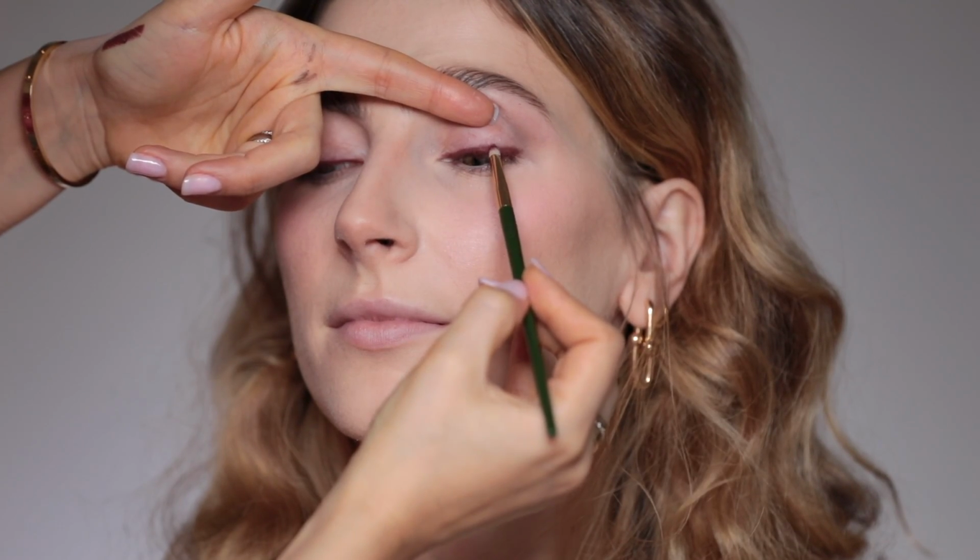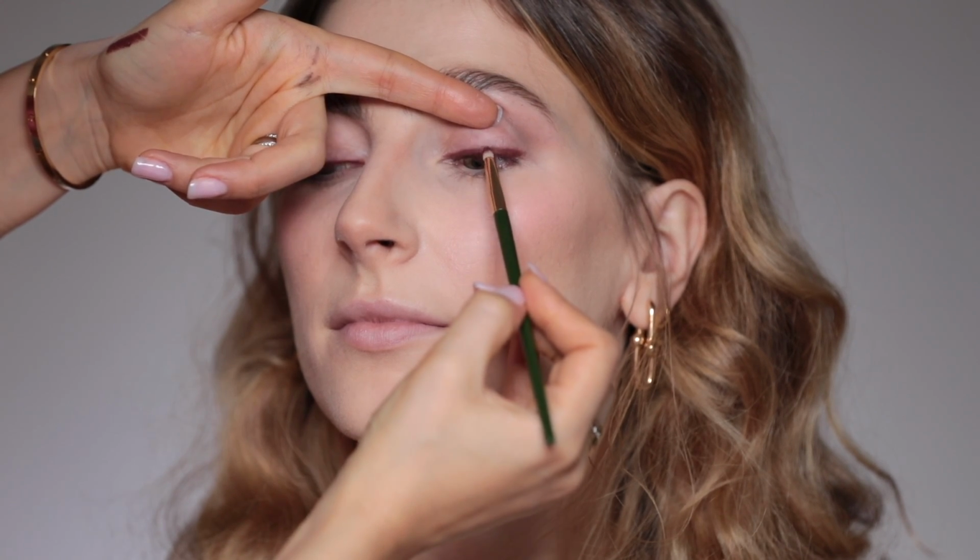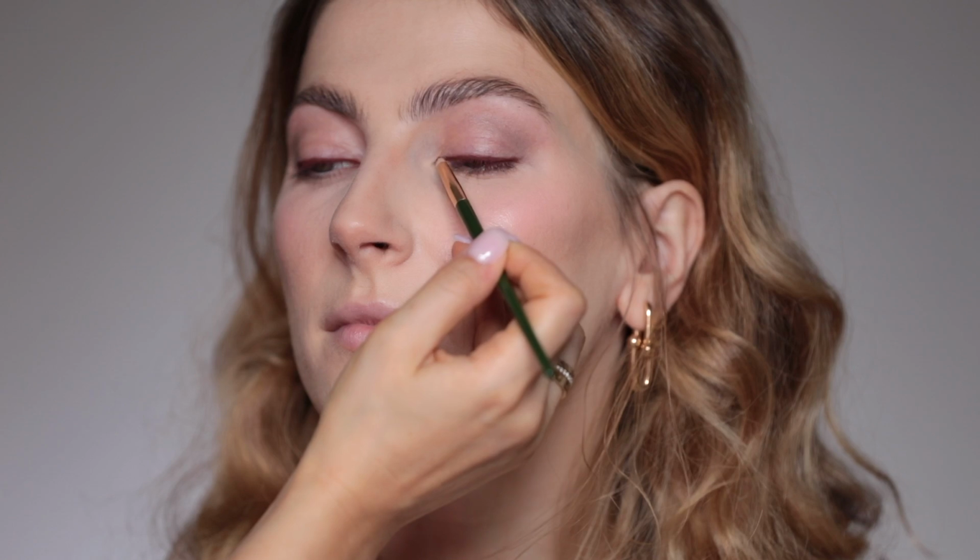Then from this Anastasia Beverly Hills, this is a soft glam palette. I'm taking the color Mulberry, which is exactly the same color as the Pillow Talk pencil. I will apply it on top of it just to make sure that this product is going to stay super long and that it is going to be even more intense. And then surprise, surprise, we're going to use the Pillow Talk Push-Up Lashes in the shade Dream Pop, which is this gorgeous reddish color. It's actually the same color as the pencil. Look down. Okay, so this is the look with a lot of this gorgeous mascara.